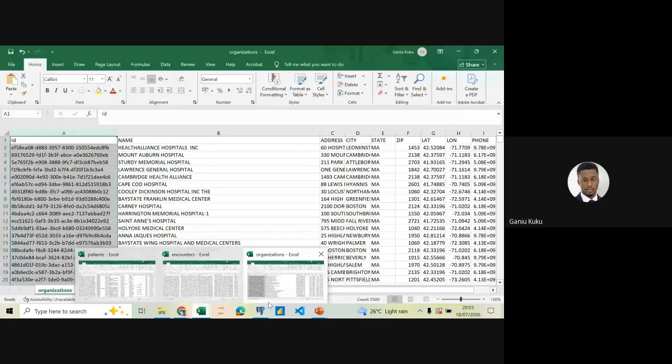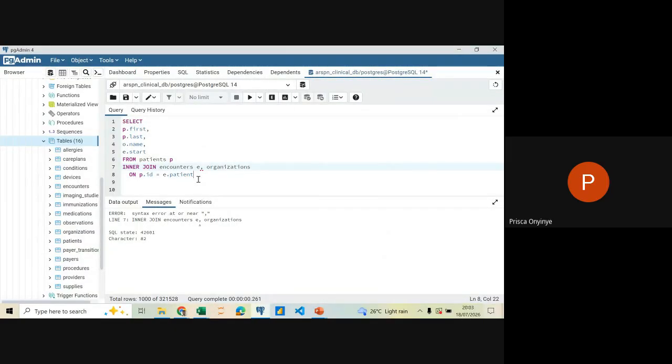Where am I going to write my OID? Down there. Comma or equals to? What is separating ID and E patient? Is that equal to? Equal to OID, like this, right? And I'm also thinking this encounter, maybe and organization. Let's run this one first, then we'll do and. Error. So let's change it to and. Let's run it too. So both of them give an error.